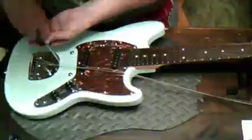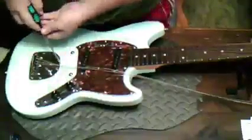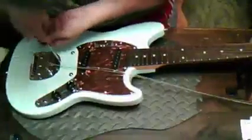Okay, so now I can go ahead and tighten them and make all my screw heads straight.